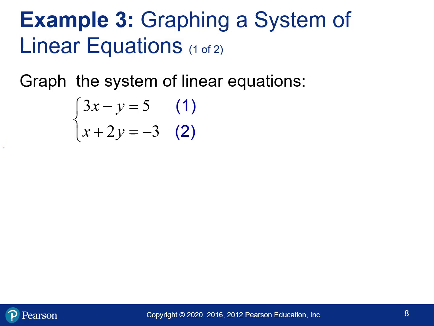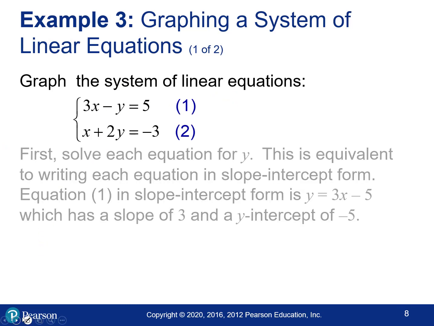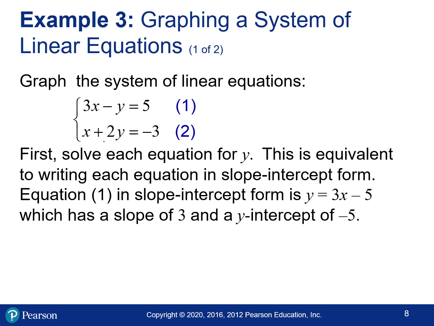So let's go ahead and try an example. We're going to graph this system of equations, and we're going to find the solution that way. So we have two equations, and what we can do for each of them is solve for y. And the reason for this is because slope-intercept form allows us to graph really quickly. Reminder, real quick, slope-intercept form looks like this. And if it's in this form, we can tell really fast that this is the y-intercept and that this is the slope. And so we just want to solve each equation for y.